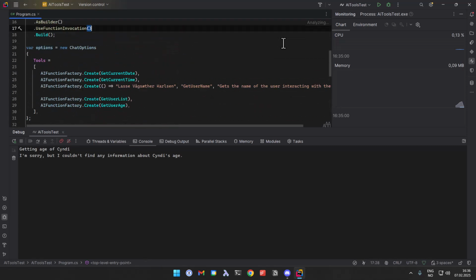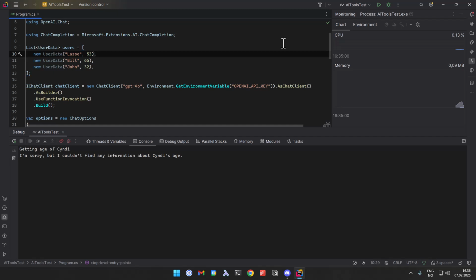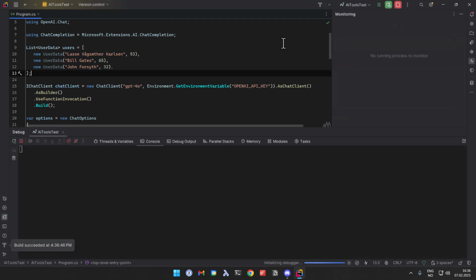Let's see what happens if I put some last names on these. Bill Gates, what the heck is here? John Forsyth. See what happens now. Getting user list.